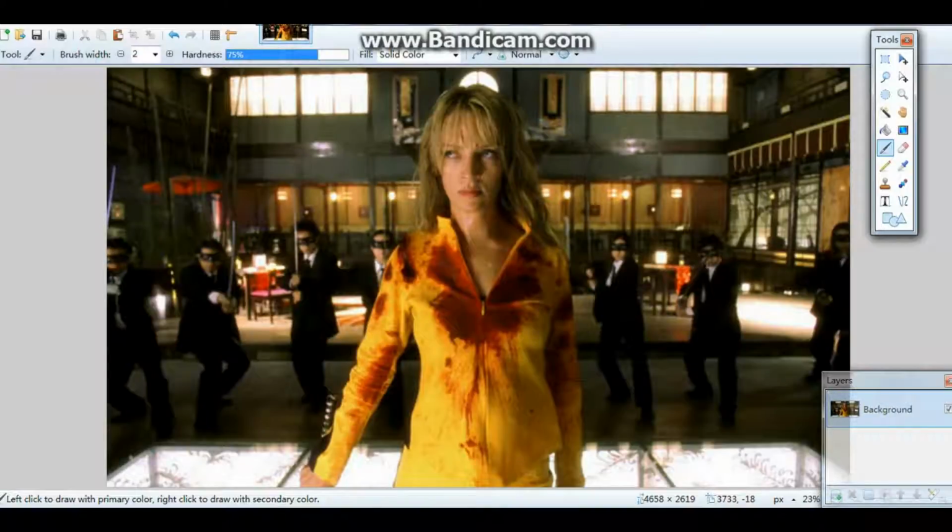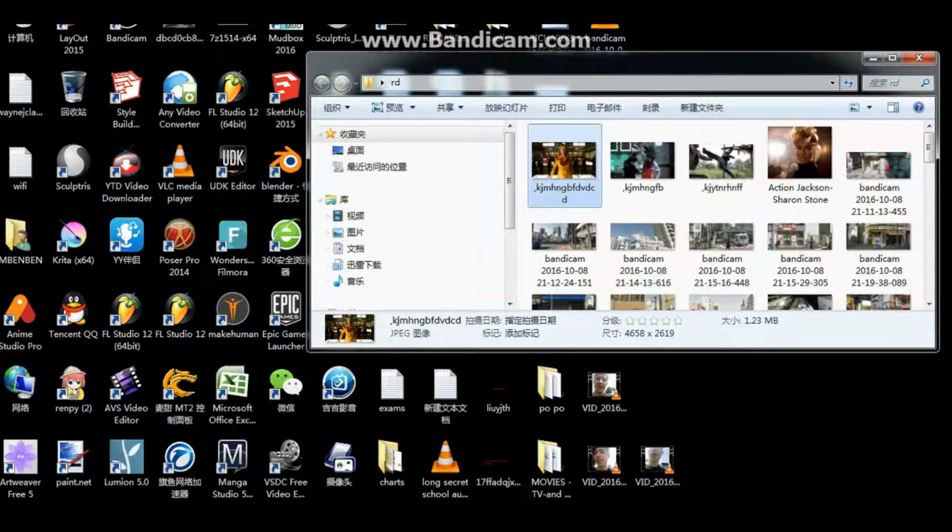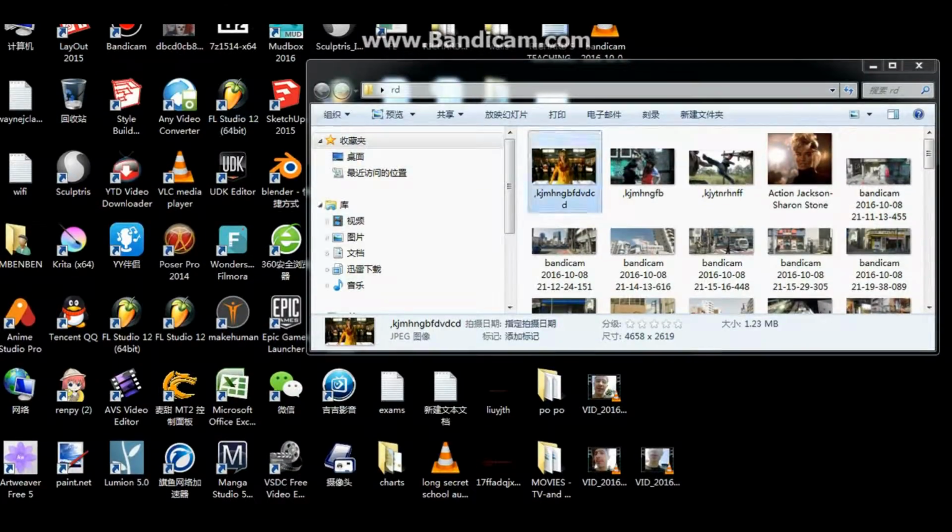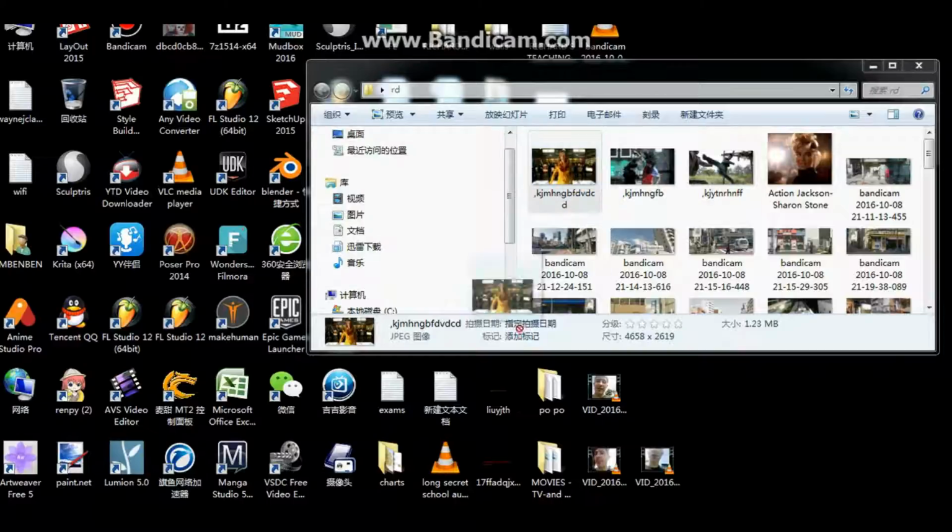So it's just a case now of either choosing Paint.net, that software I just had on my screen, or Manga Studio. And I use both, as I say. I prefer Manga Studio, but sometimes it's more complicated. So I'm going to bring this image now into Manga Studio. It's Manga Studio 5 EX that I use.